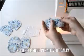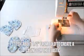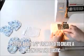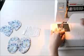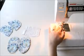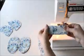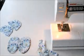Now you're going to take the heel pieces and fold them in half vertically. And you're going to sew about a 1/2 inch from the fold to create a casing for your elastic. Now you'll just repeat that same step with the second heel.